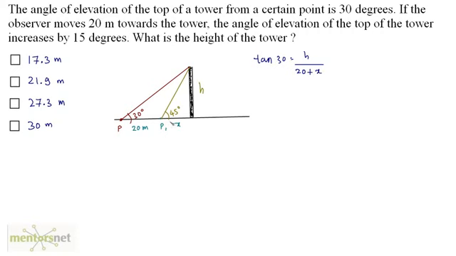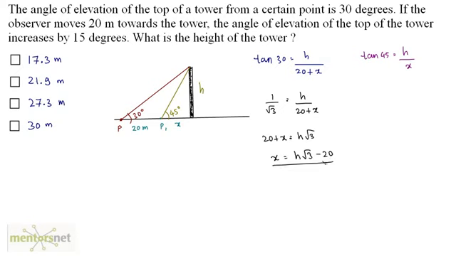Now if we take the tan of 45, we get, let us write it, tan 45 is equals to opposite again is h divided by the adjacent side, that is this x, right? So let us solve this. Tan 30 according to the trigonometric table is 1 by root 3. So this is equals to h upon 20 plus x, right? Let us solve this further. We have 20 plus x is equals to h root 3, right? So x is equals to h root 3 minus 20. This is one equation that we've got.